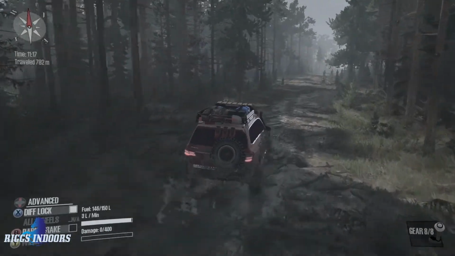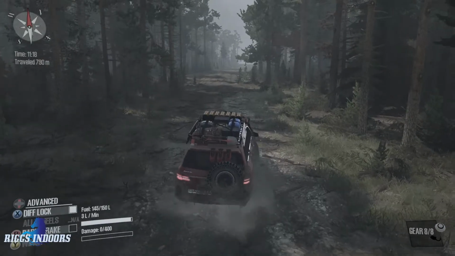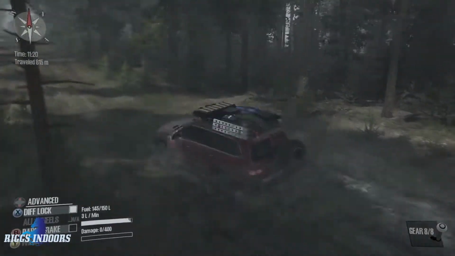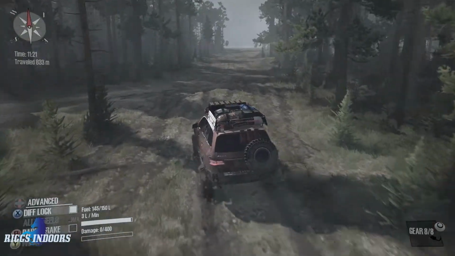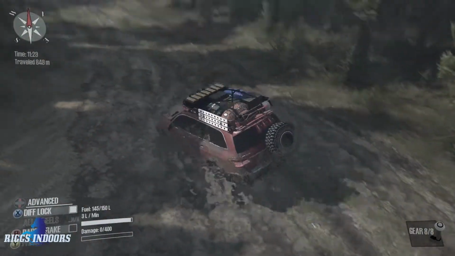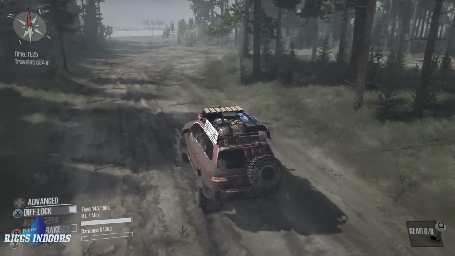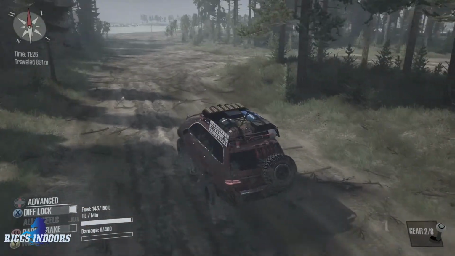You also notice I threw her into high and then automatic. I just want to see how quick she moves down this trail. As I'm totally getting lost on this map, I don't have any idea which way I'm going. This is definitely a logging or a lumber map.